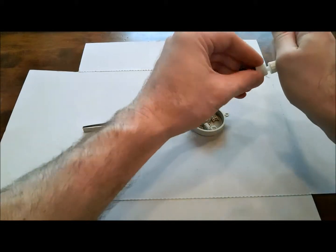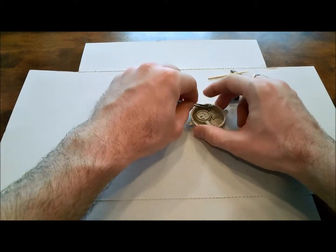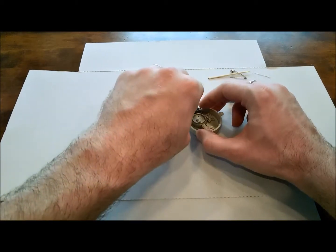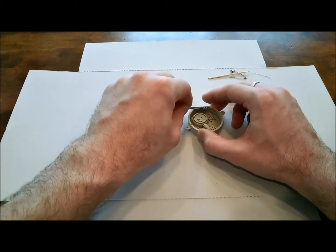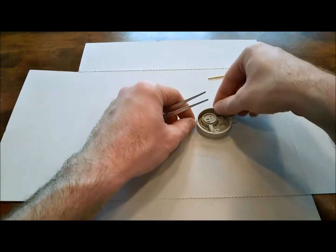So I'm not going to do that because I would like to get the rest of this issue done before I abandon this tube of glue. Anyway, come on, asshole. Get the fuck in there. There we go. You are in.